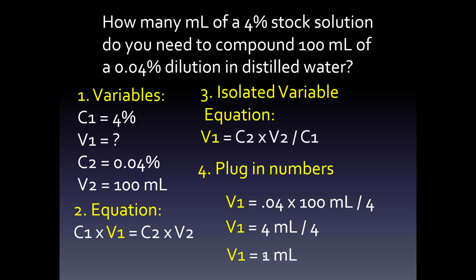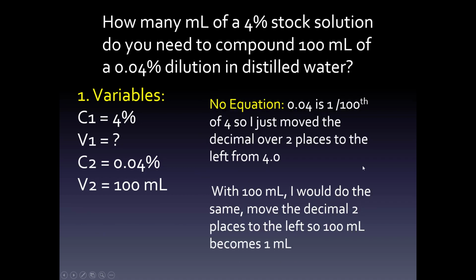But what I want to do is show you how to do this in 5 seconds or less. This is how I would have done it. I wouldn't have even gone through all of this. I'm just doing it so you can see how it's done. I would have just looked at this and said, okay, I've got this concentration of 4%, and this concentration is 1/100th of that. So in some way, my answer is going to have to do with 1 to 100. If this is 100 mLs, then this is probably just going to be 1 mL, and that would have been it. I would have been done.